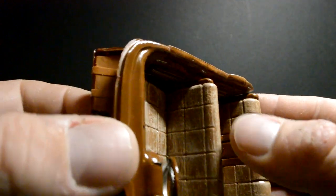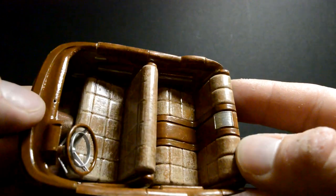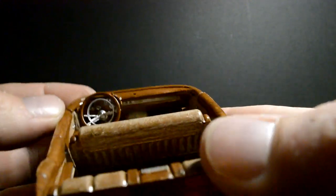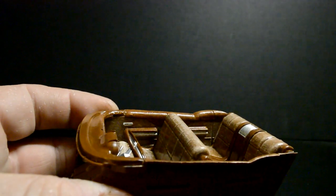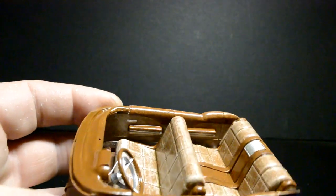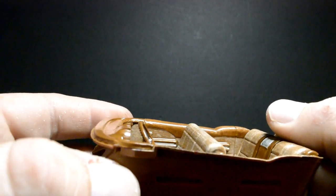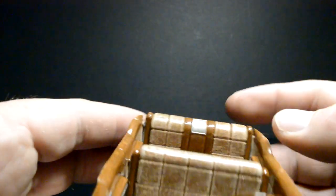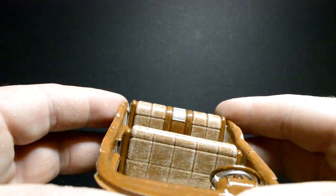I did some dry brushing trying to create a fabric look. And then I did some washes and did some detail painting of the chrome in there. I tried to get a two-tone leather look. So the darker brown is the Model Master's leather, and then the lighter color is just that Folk Art craft paint dry brushed on.